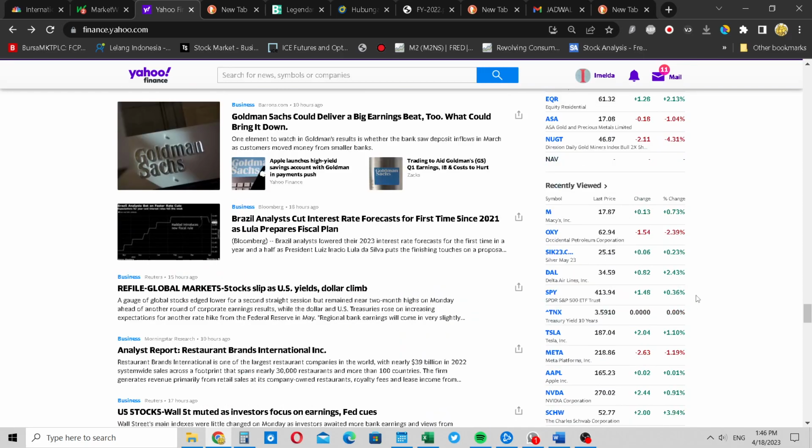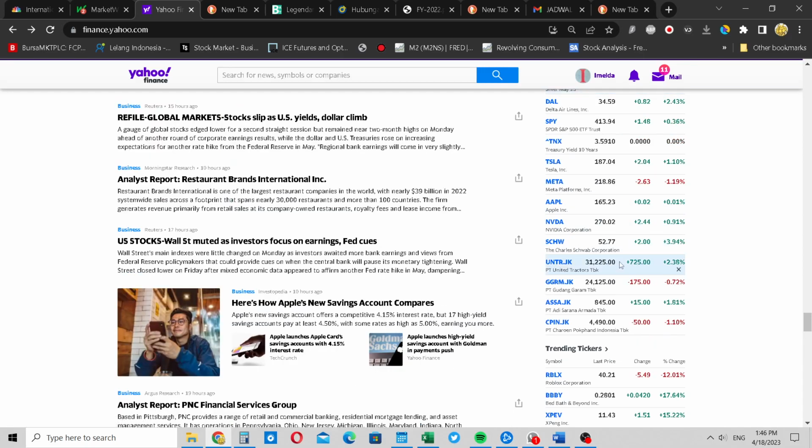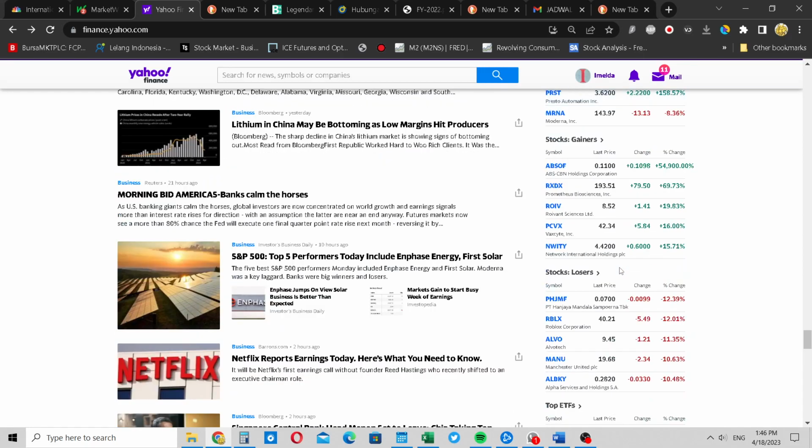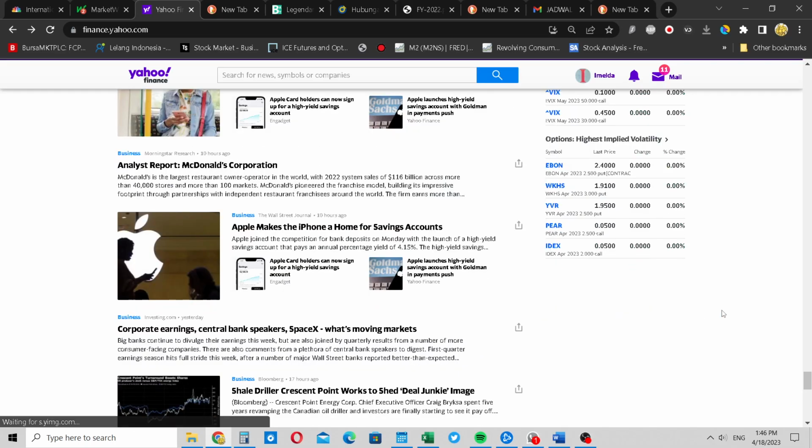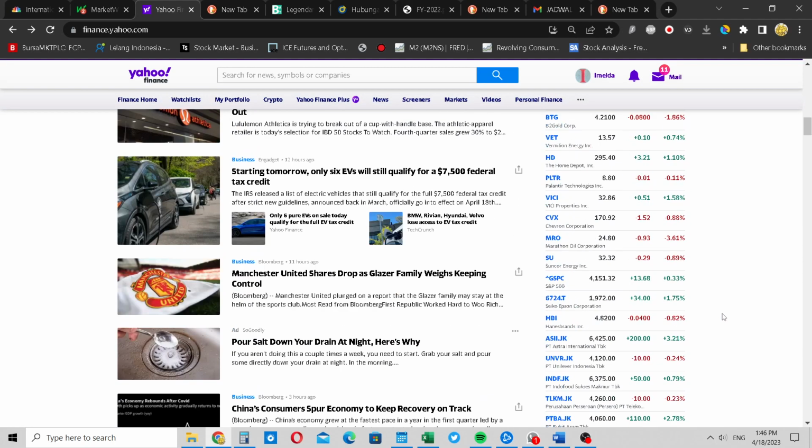Looking at the stocks, I believe Macy's has a chance to go up. Natural gas still has a chance to go up. Bank of America still has a chance to go up. Basically, a lot of stocks have a lot of chance to go up. Schwab, not really interested in buying Schwab. It should be priced cheaper.